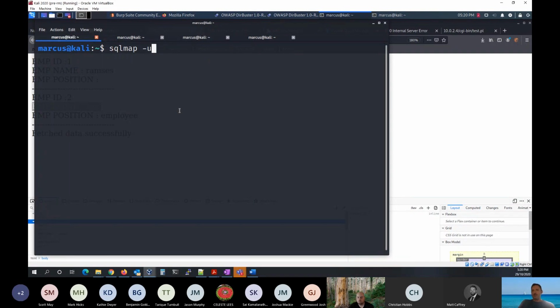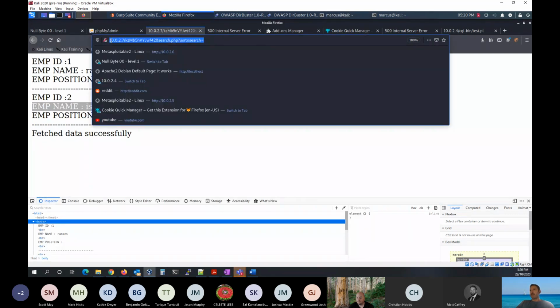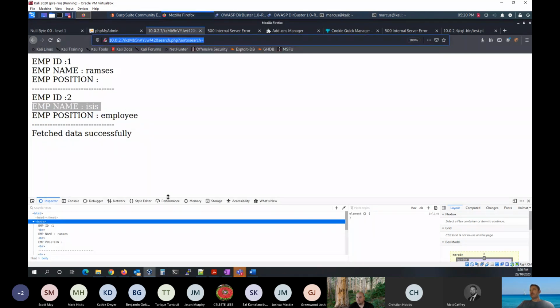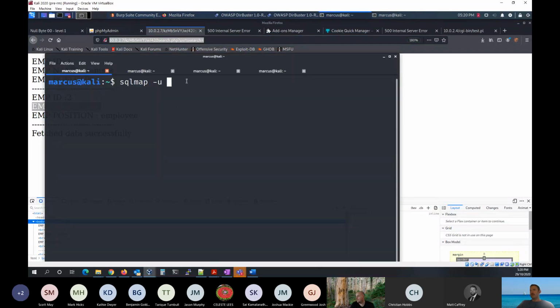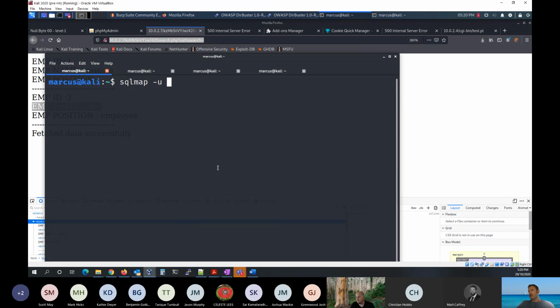Okay, so sqlmap -u, and we've got to go to this site again, so I'll just copy this. What does it grab when it's on? Yep, so I just grabbed the thing, but it actually also keeps the http colon.